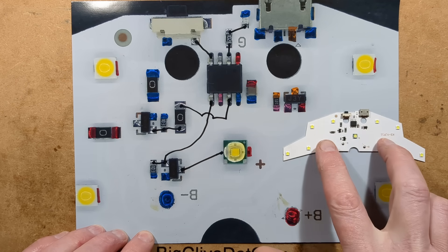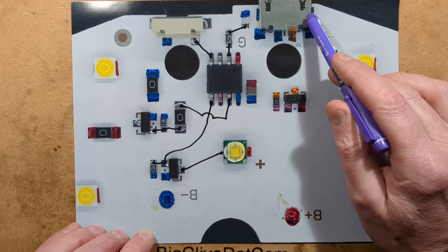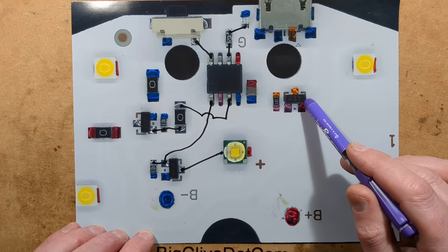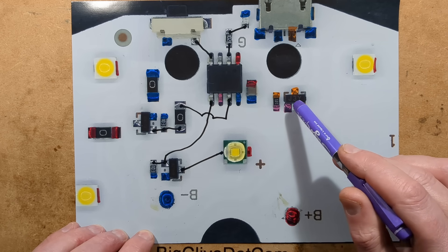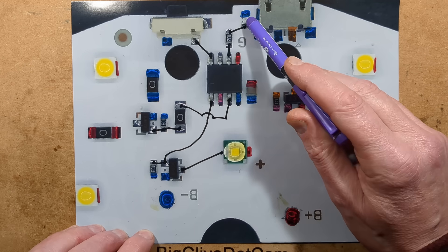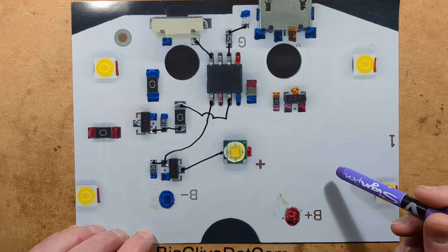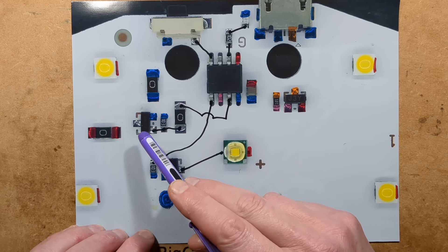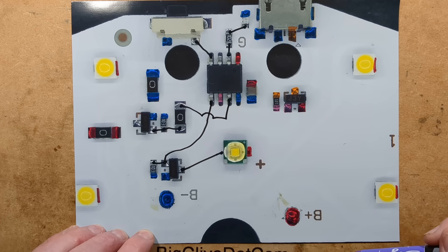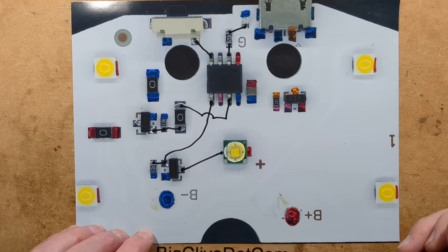Here's the USB port, and the charging circuitry is, unfortunately, the super cheap type — a J3Y NPN transistor with a 100 ohm base resistor, controlled by a pin on the microcontroller. I'm not really sure how accurate that'll be. We have the charging indicator LED with a 1K resistor in series with a green LED. There's a button for selecting modes, a couple of links jumping over tracks, and then two A2SHB MOSFETs each with a 10K pulldown resistor — but absolutely zero current limiting through the LEDs.